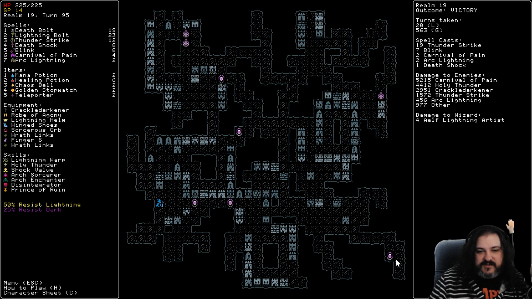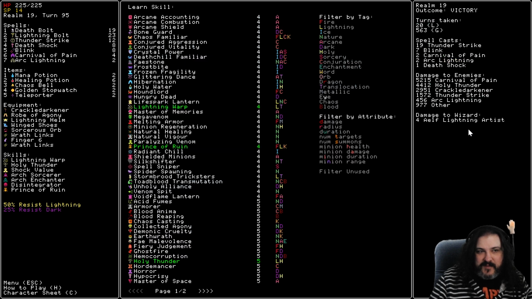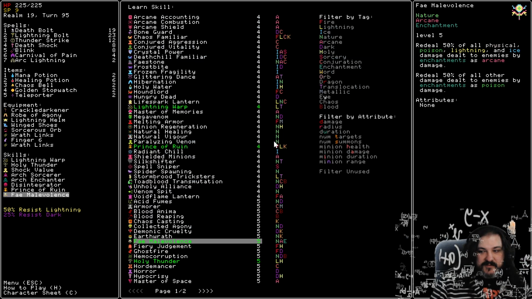It's a hot. Like, Carnival of Pain, that's the majority of the damage. And then Holy Thunder, and then Crackledarkener. Fey Malevolence. Probably not a bad call. Redeal 50% of all other damage to enemies by enchantments as poison damage. Like, all the dark damage coming off of Carnival of Pain. Half of that would show back up as just poison damage. Grab Fey Malevolence.